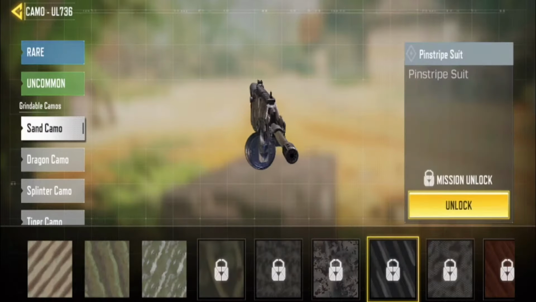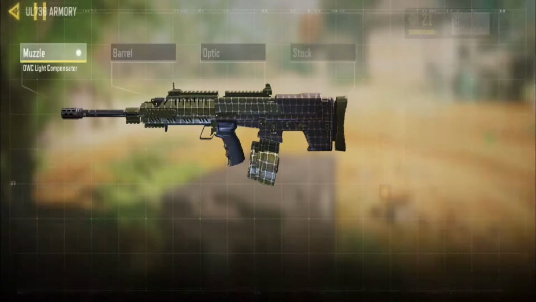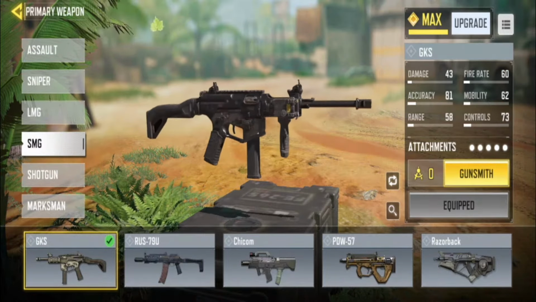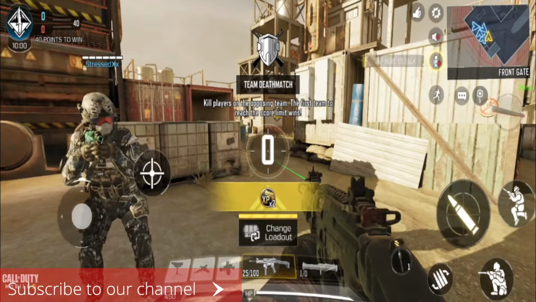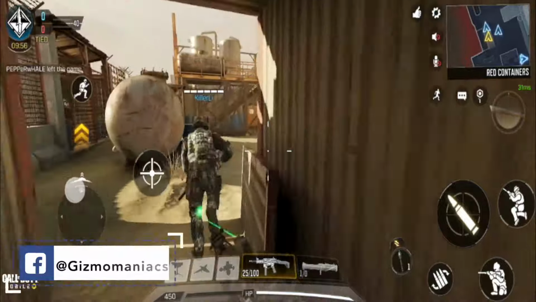In the camo section there is rare, uncommon, and there are a few more like sand camo, dragon camo, splinter camo, tiger camo, jungle camo, reptile camo, and the completionist camo, in which you will get the gold and platinum ones. How to obtain them, I will tell you that also. Let's start the game. Currently I need one camo to unlock the gold for the GKS, and you have already seen that I have unlocked all the gold for the SMGs.